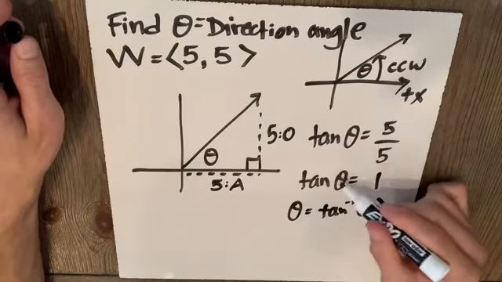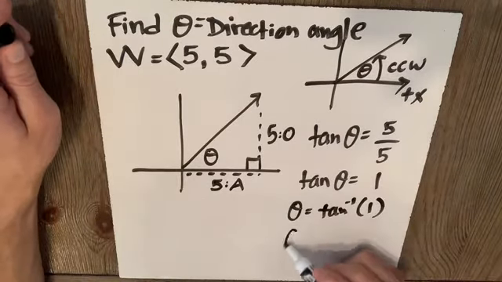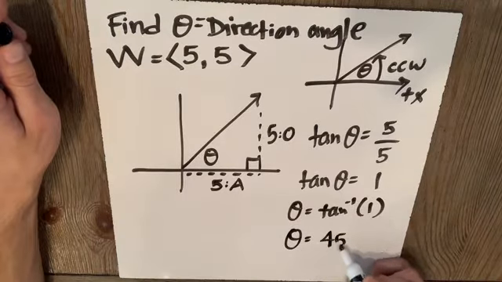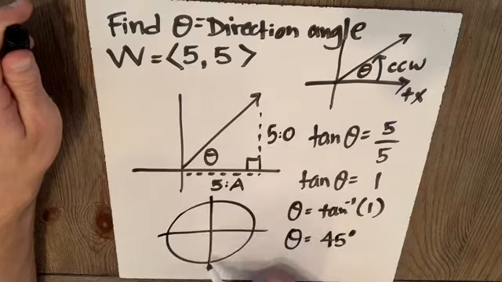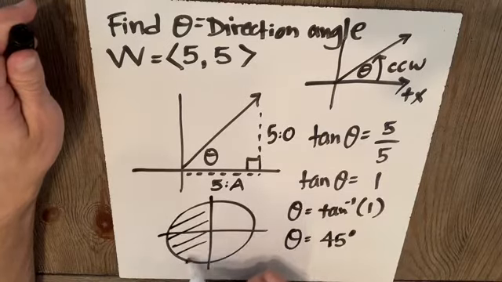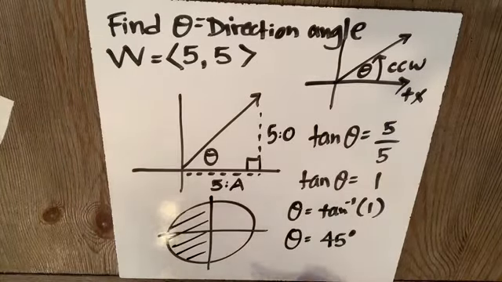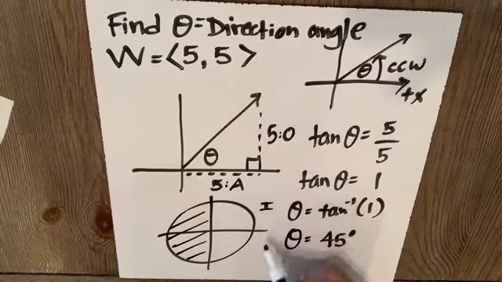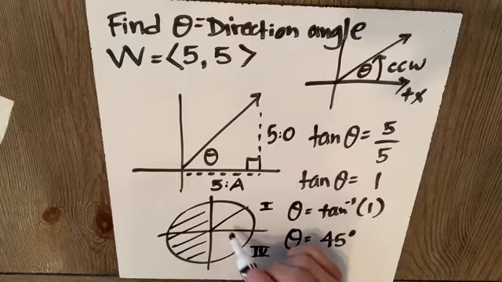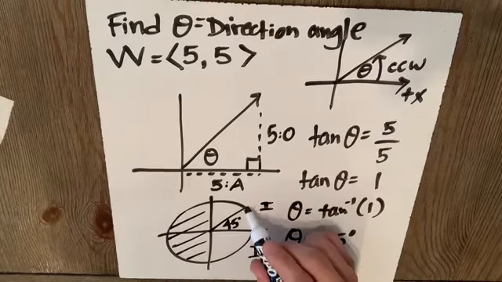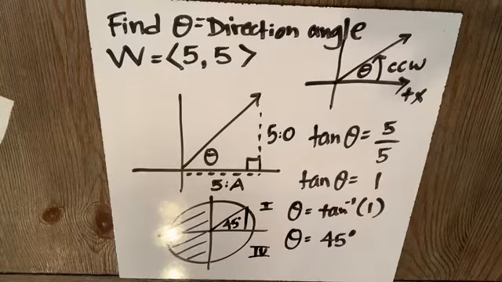Remember, tangent of an angle is a ratio. They gave us that ratio. Of course, this is 45 degrees. Remember, we've got some limitations on inverse tangent. If we're doing a practical problem like this, it's only going to give us an angle in the first or the fourth quadrant. So you've got to be careful of that. We're fine here because our question was in the first quadrant, but we'll have to take some immediate action if we don't get the quadrant we're looking for.